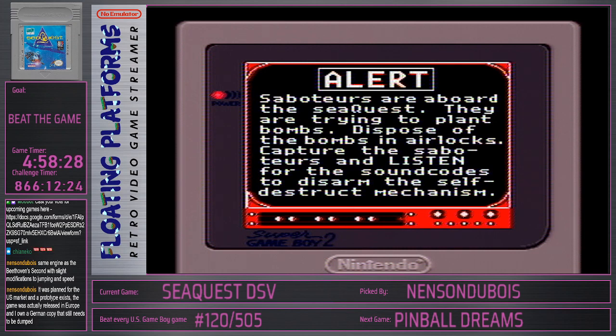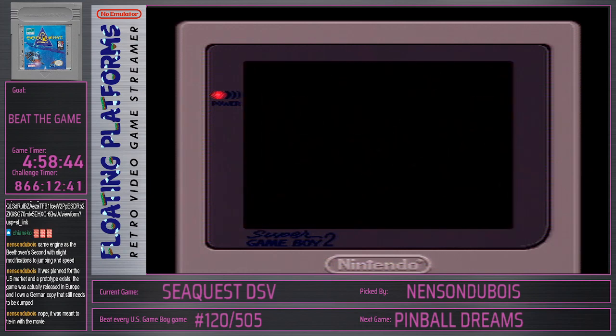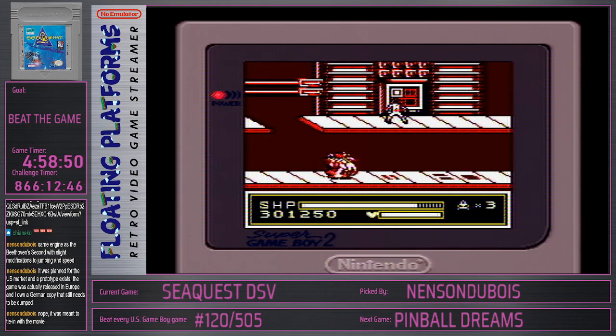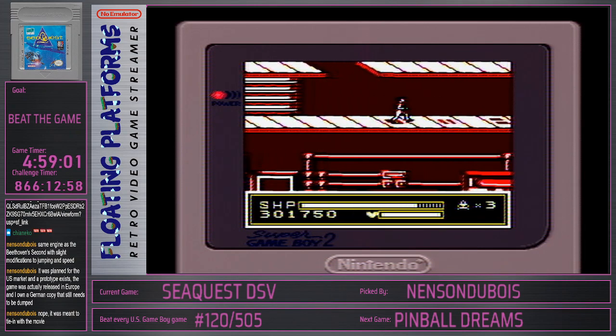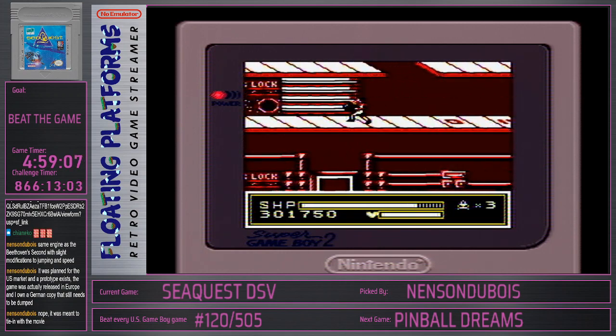Let's get back to underwater. Plan for the US market. Prototype exists. Game was actually released in Europe. Oh. Well, get to dumping. Yeah, I saw that on the list when I was looking up the developer. I saw they had the golf games, and then they had Beethoven on there.